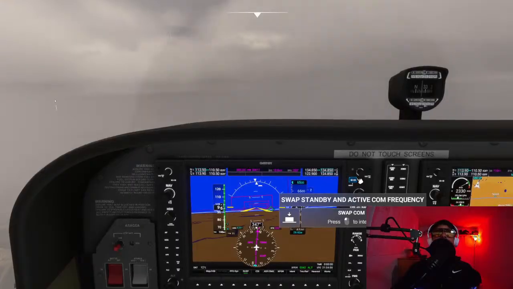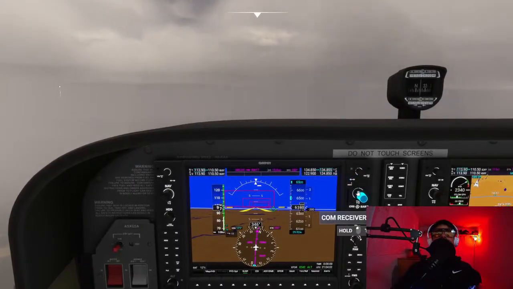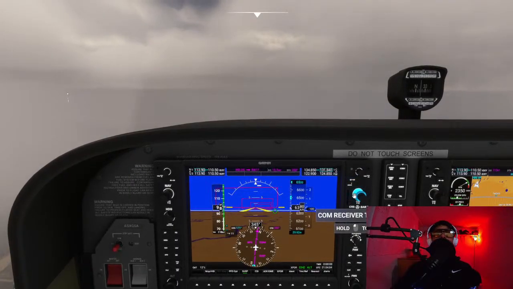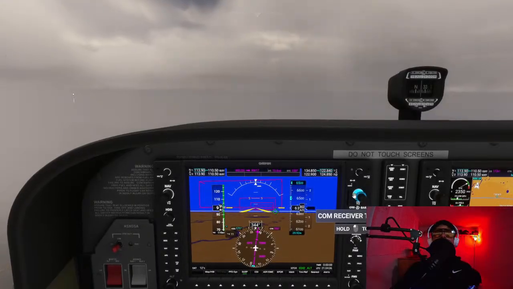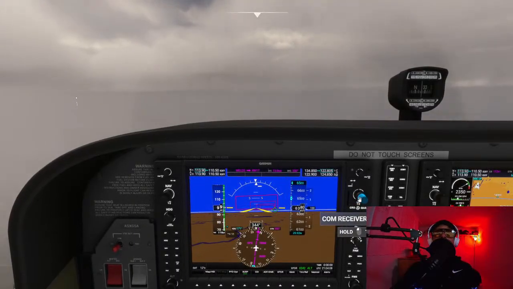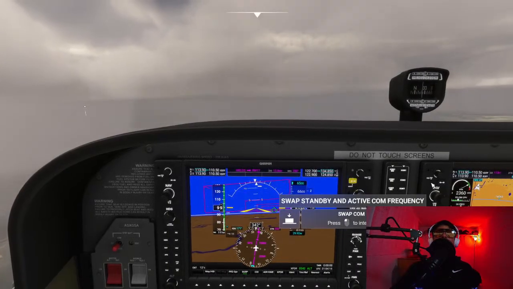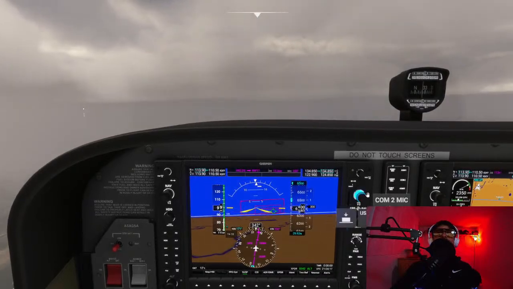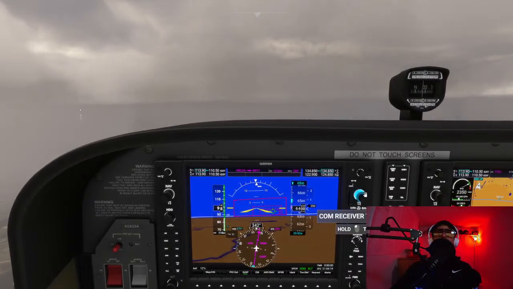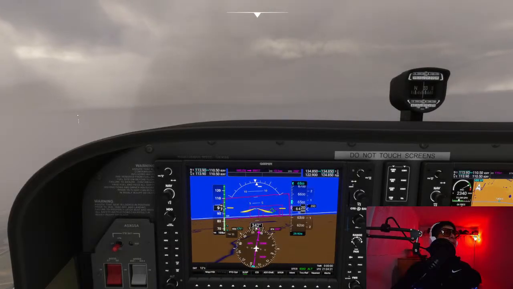Unicom 122.7. What? It just switched me back.